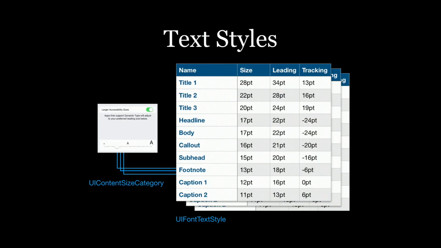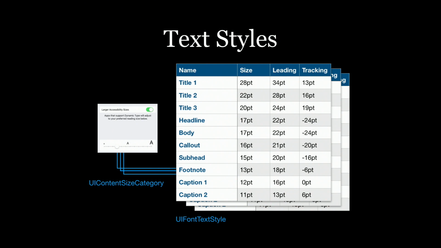All right, so next, let's take a look at how dynamic type works. At its core, with dynamic type, we have text styles. And these are semantic names prescribed to different pieces of content. And so our goal when tapping into dynamic type is to match our content to these names. Apple doesn't provide a whole lot of guidance here. So, you have to decide what's a caption you want.